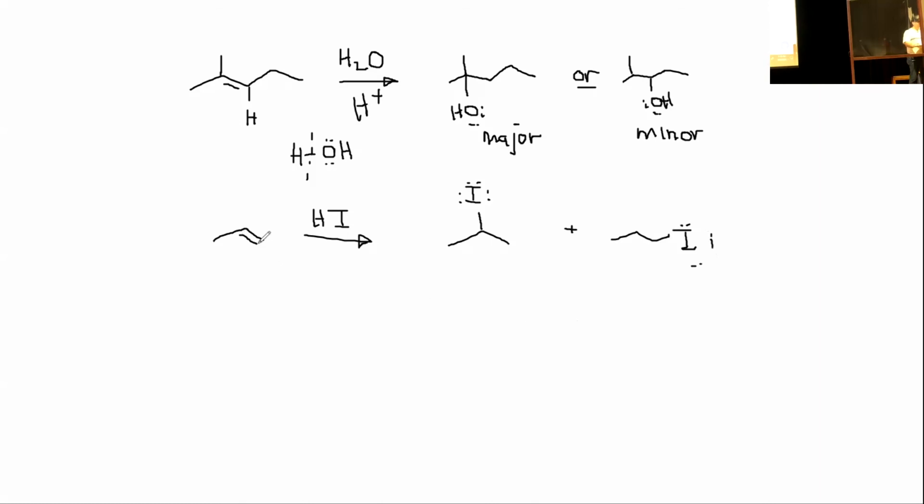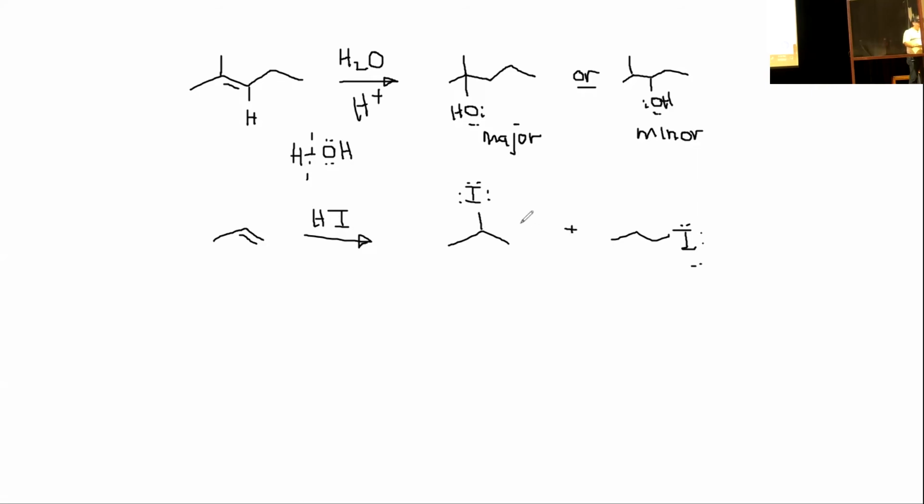Right, and you see how I did that. I looked where my double bond carbons were, I turned it into a single bond, and on one end I put the H, and on the other one I put the iodine. That's a lone pair, though you'd be hard pressed to tell. Kind of looks like a person. There we go. So you put the H on one carbon and the iodine on the other. You just look at what you're given and figure out what your two pieces are. I think you'll find it's always an H and then the rest of it, whatever that might be. Does everyone see what I mean when I say an H and then the rest of it is the other piece? That's something you're going to have to be able to do on your own.